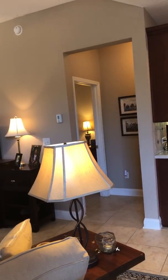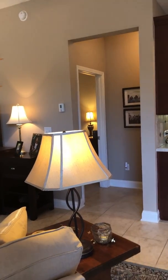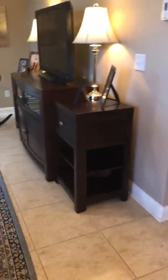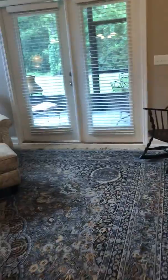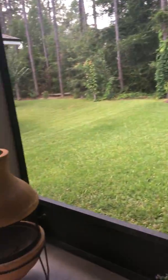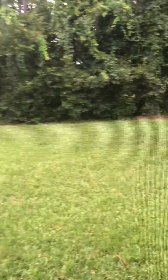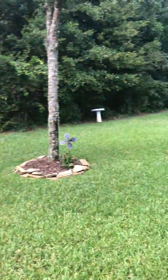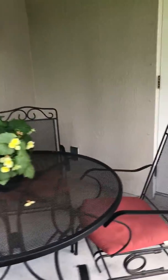In the back there, off of that little hallway, that's the master bedroom, which is downstairs. Isn't that great? So you don't have to climb the stairs. Beautiful tile floors — 18-inch tile — and French doors that go out to a screened patio in the back. So you've got the front porch and the back porch. This one's screened so you can keep the bugs out and relax in the afternoon in a very private backyard. Look how pretty this yard is.